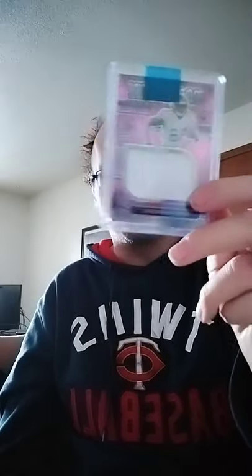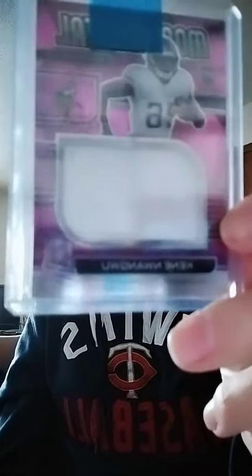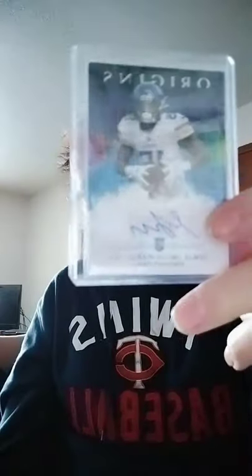Got a nice autograph here from 2017 Chrome for the Ace PC — Bruce Maxwell. Got some stitching on this one. From this year's Spectra — I'm not sure what this is called again, I'm not gonna peel the tape to find out. Nenei or Kenei Nwangu — he's shown some spots of potential this year. I think he returned a punt for a touchdown and had a nice run back on a fake punt as well. It's one color but it's got some stitching in there. Got Amir Smith-Marset — he's had a few catches this year, spent some time on the COVID list. Nice autograph there — one out of 49.